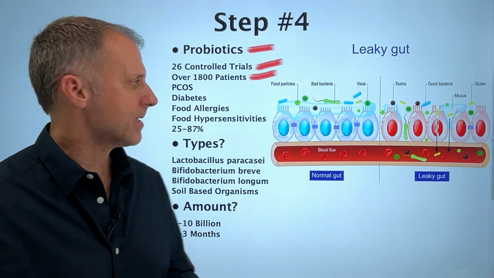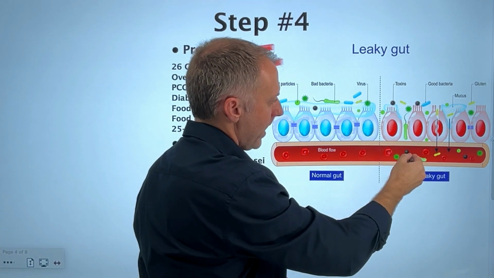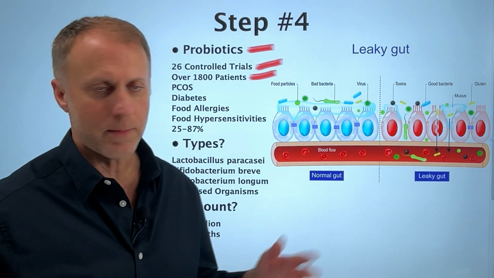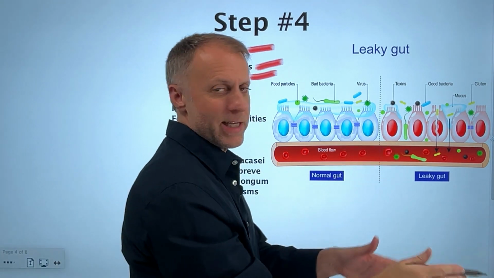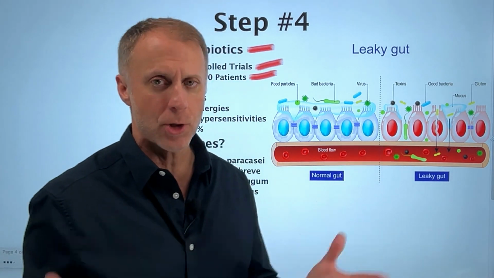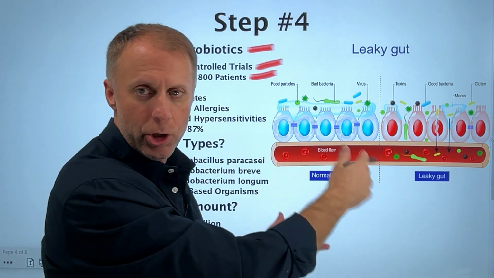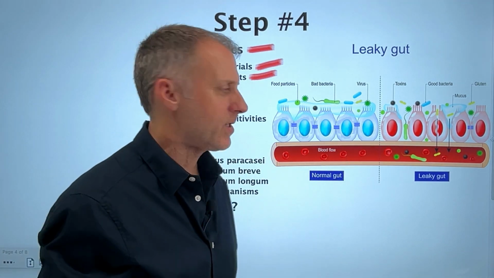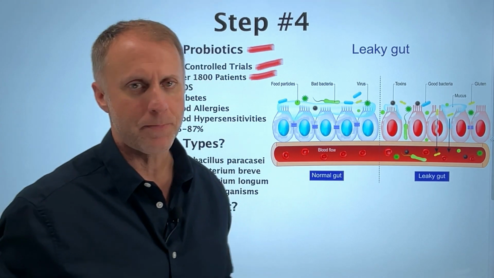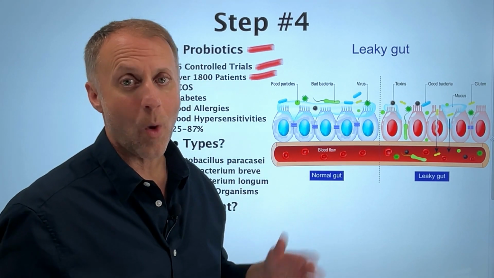It was kind of like a meta-analysis of 26 different controlled trials that was over 1,800 patients in all of these trials. And what they found was that when people were dealing with these issues like we had talked about and they were showing signs of leaky gut, when they used these probiotics, they really improved their scenario. And they were testing this by looking at, okay, let's look at the things that are coming into the bloodstream that probably should not be, and let's look at the body's reaction to those things. We're going to measure both of those things, and then we're going to use probiotics for an extended period of time and measure those things again. And the improvements were quite astonishing.